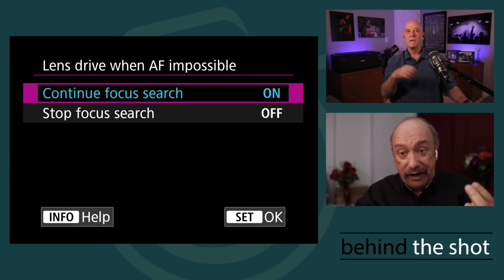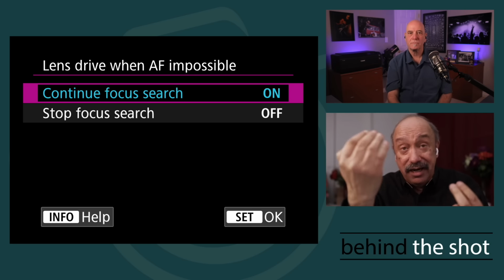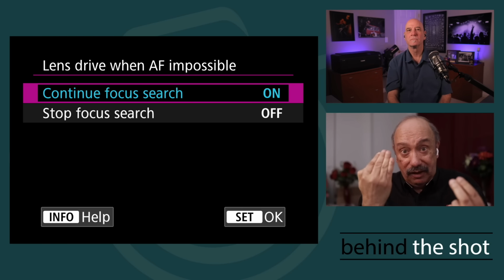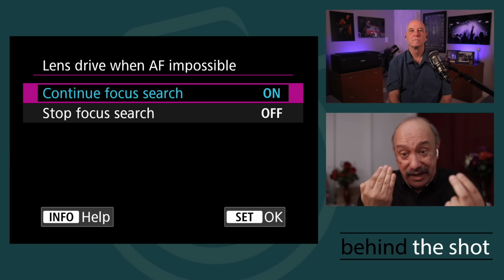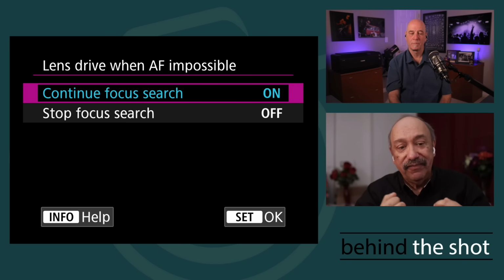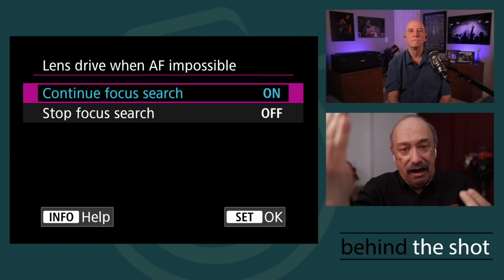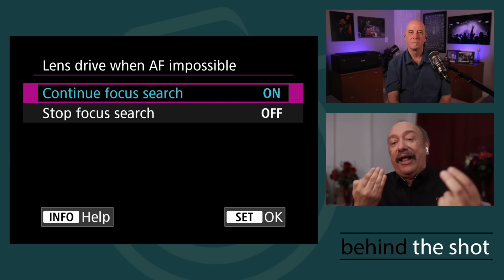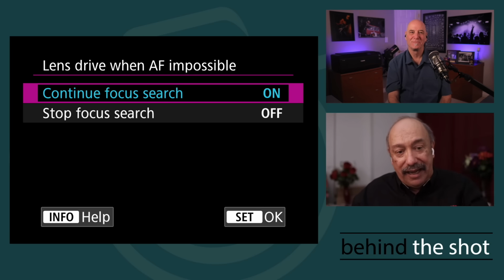Basically, if you go to start autofocus and for whatever reason, the focusing system can't find something to focus on. You go to photograph that eagle flying across the sky, and you were a little slow bringing the camera to your eye, and all the autofocus system is seeing is just sky and clouds. There may not be enough detail there for it to actually begin to latch onto something, especially if it started with the lens at a minimum focus position and then has to go towards infinity or vice versa. We've all been in situations where the camera would kind of hunt back and forth like that. We lose time, we lose focus and all that kind of thing.